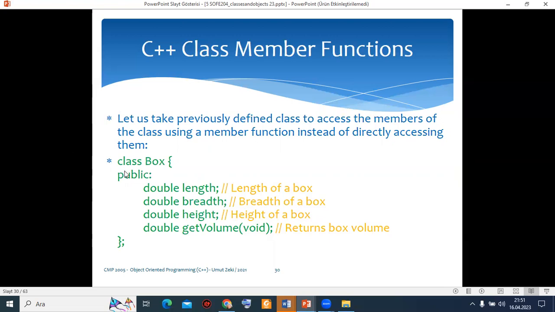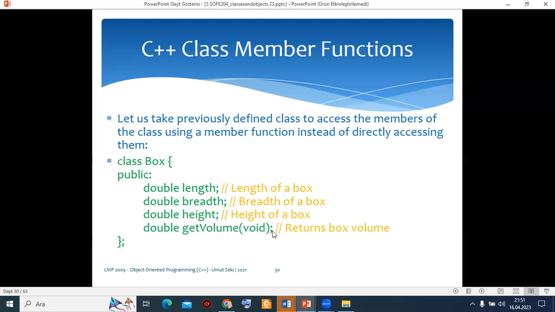Here again we have class Box, public label, and here we have 3 variables, and here we have a function. But we have only the declaration, I mean the prototype.